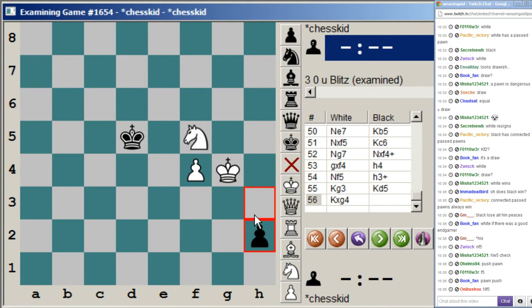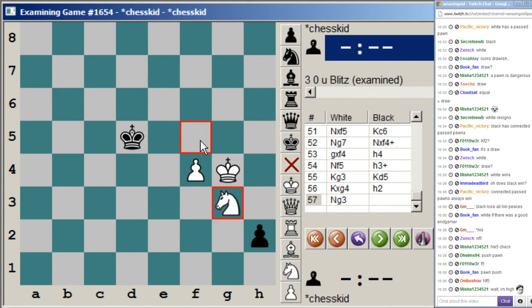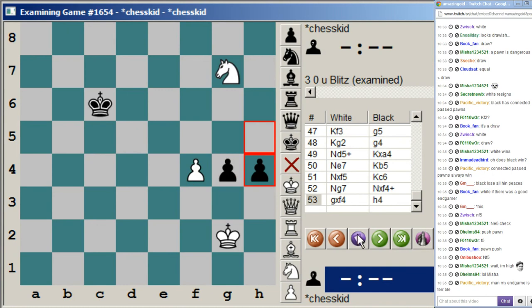If you play h2, I just play here. And now notice the knight creates a barrier around this pawn. Very important. So the king can't even approach the pawn, if you notice. So now all white has to do is just play here, here. And then the knight and pawn obviously beat the king. So super simple.